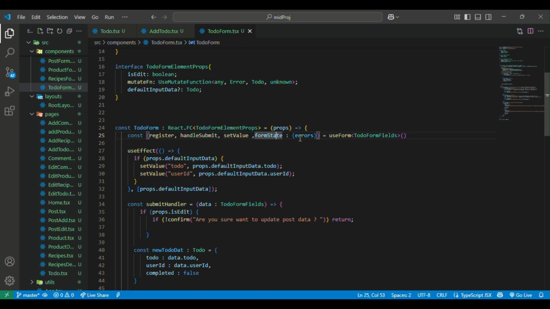This form state will show the errors that are handled inside it.